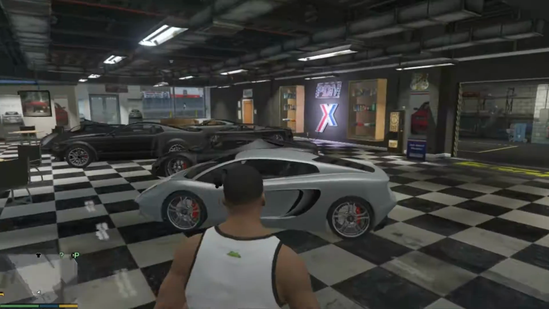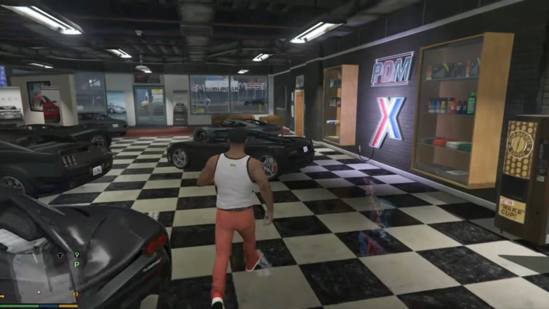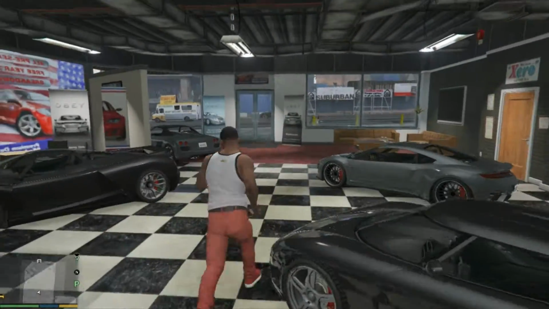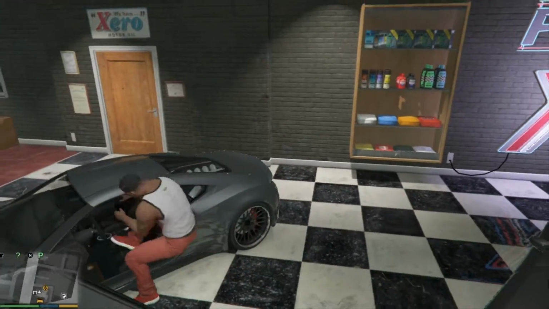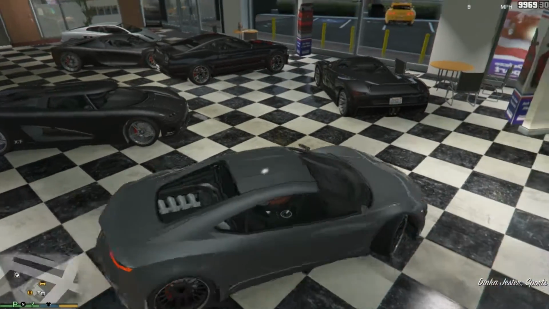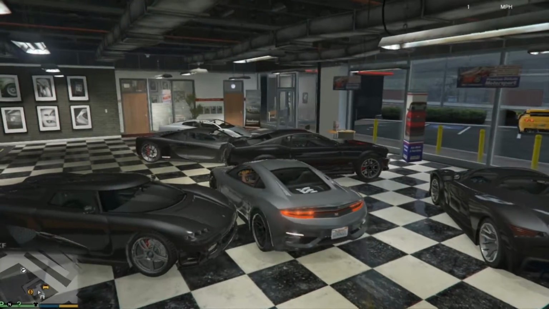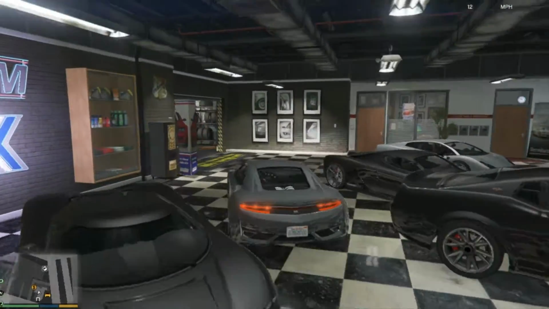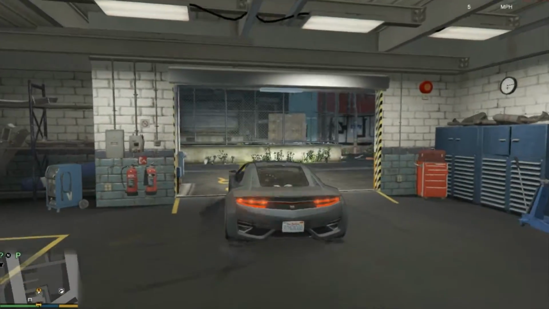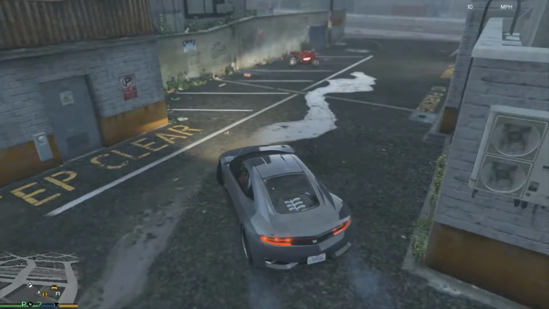Alright, but for the demonstration of this video, I don't know if this will actually work, but I'll take the Dinka Jester just because I like this car too much. How is this gonna work, though, getting it out? I don't know, I'll figure it out. Isn't the Dinka Jester an electric car? I think so. Fuck your car. And if you go up to this yellow thing here, watch with this. I'll circle around and try it again.